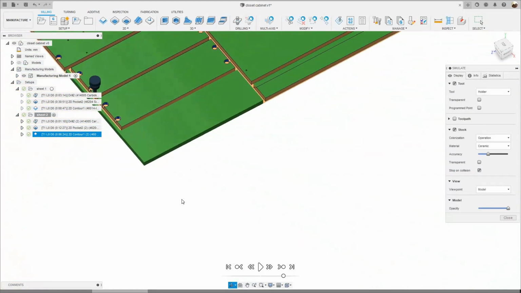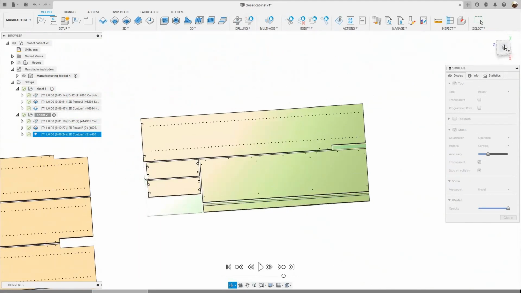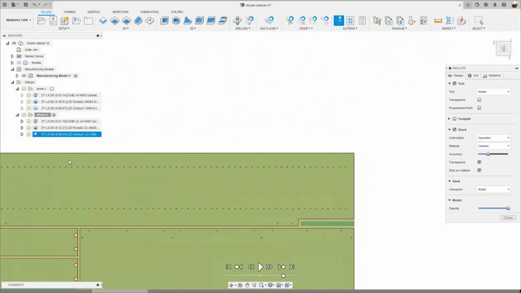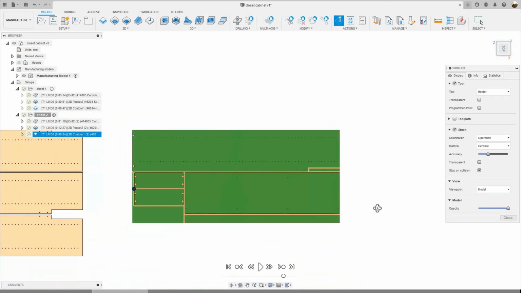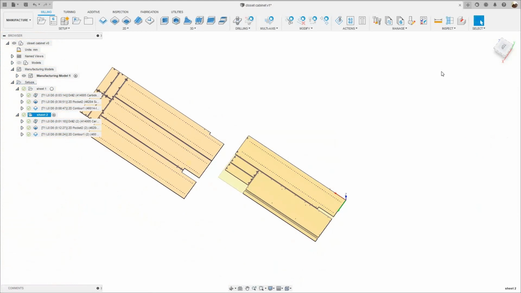Okay, and that looks good right there. Put it on transparent. Okay, put it on top view. Okay, that looks nice. Okay, I'm gonna uncheck transparent, and that looks good, guys. So I'm gonna close this.